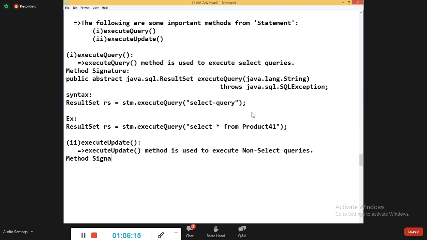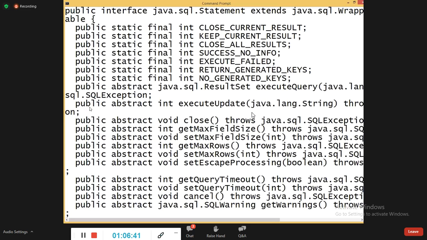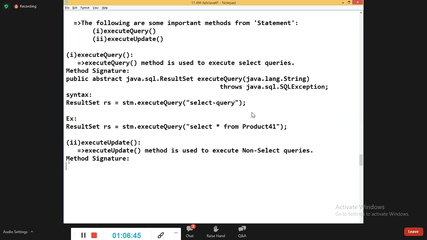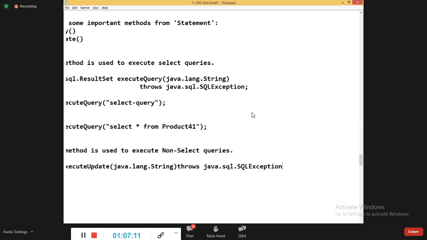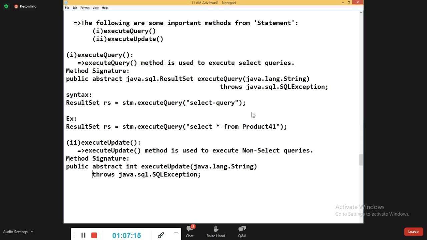Method signature. See that method signature once. executeUpdate: public abstract int executeUpdate(java.lang.String) throws java.sql.SQLException.